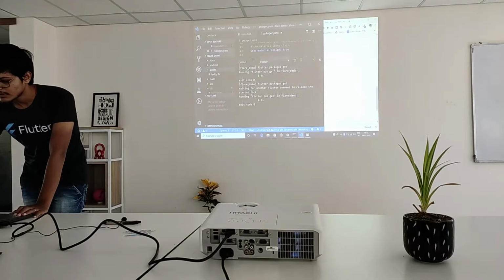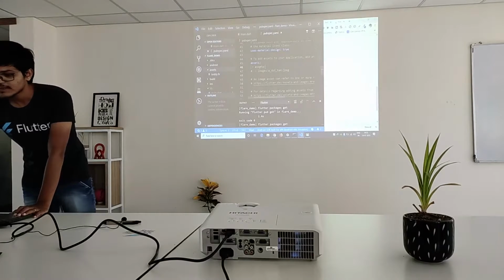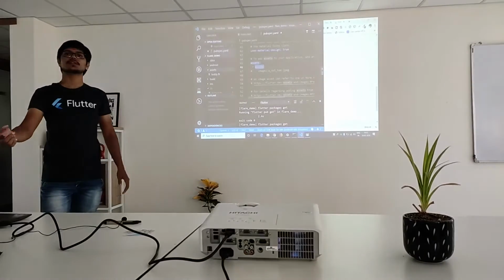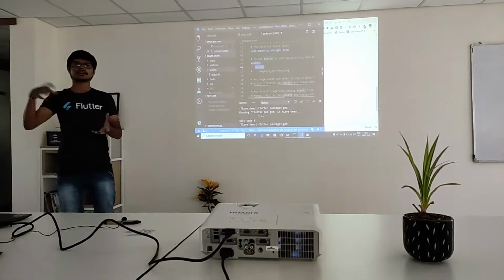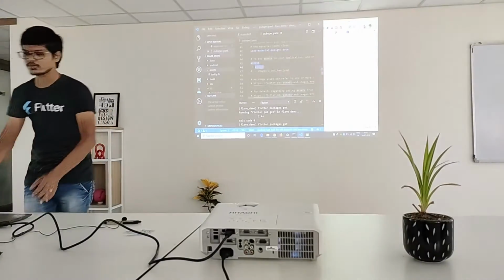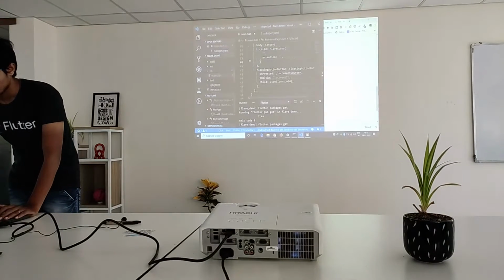Okay, done. Got the file. We are passing the whole asset folder to here. So every asset file in the asset folder will be accessible to our project.